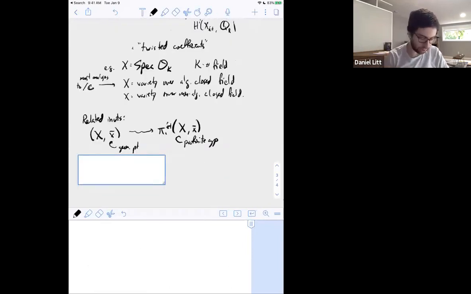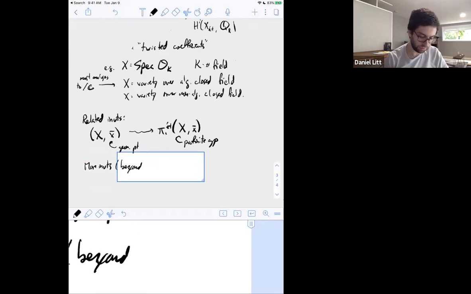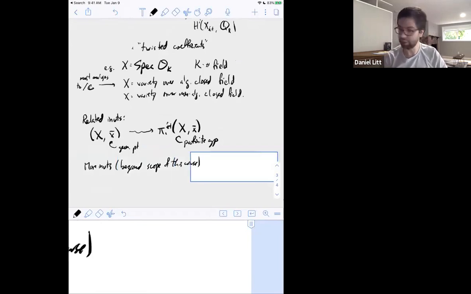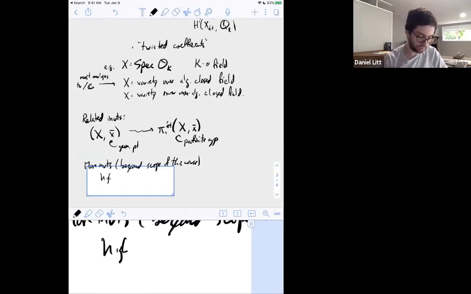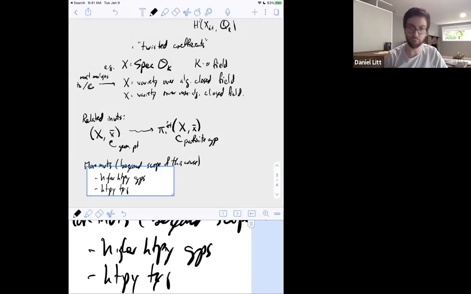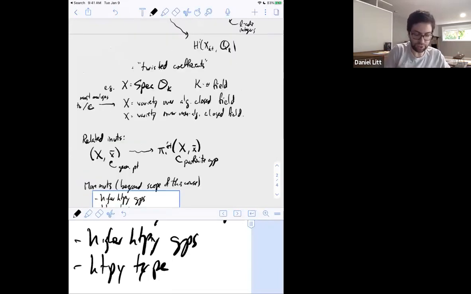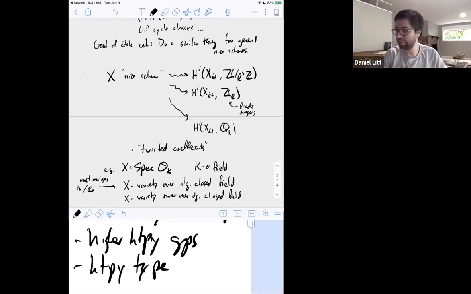And then in general, there are more invariants, which are kind of beyond the scope of this course. For example, to a reasonably nice variety, you can associate higher homotopy groups. There's in fact a whole homotopy type, meaning an actual equivalence class of topological space, or slightly fancier object, associated to a variety. If there's interest in that and time at the very end of the course, maybe we could cover something about it, but my current plan is not to. Okay, and so that's the goal. We're basically trying to get some homotopy theoretic invariants for varieties which are not over the complex numbers. Are there any questions about that?